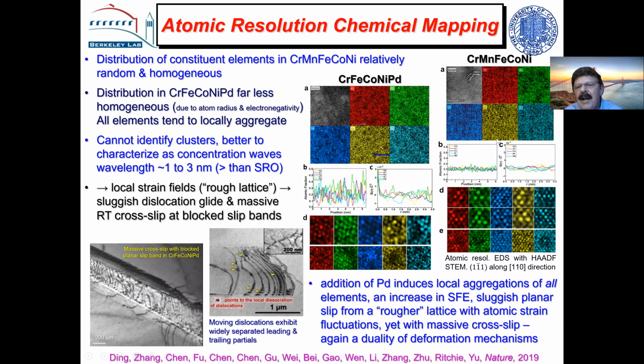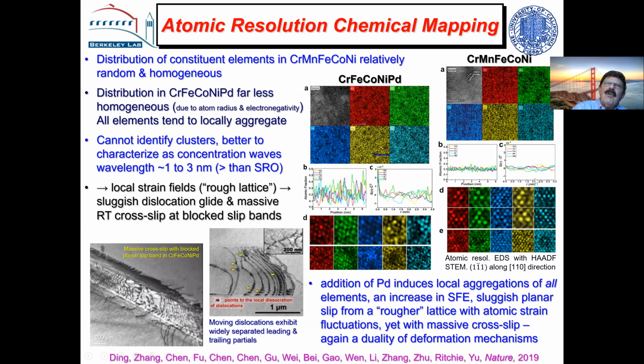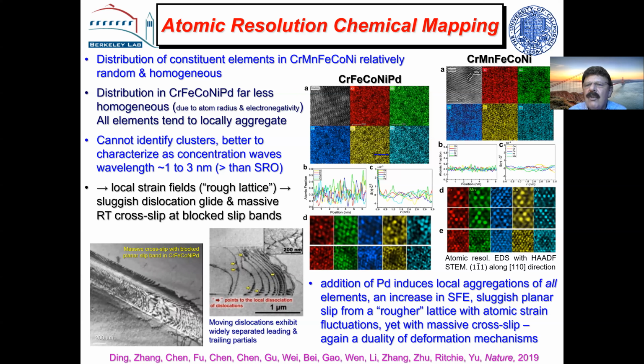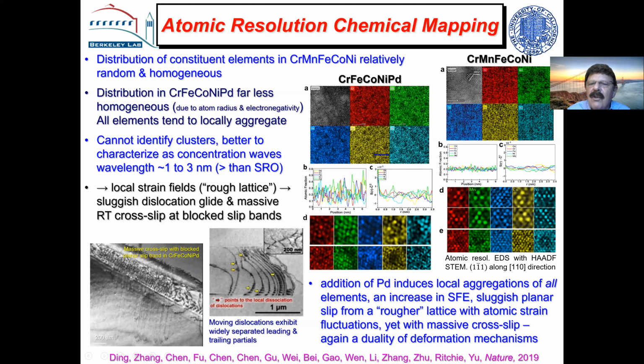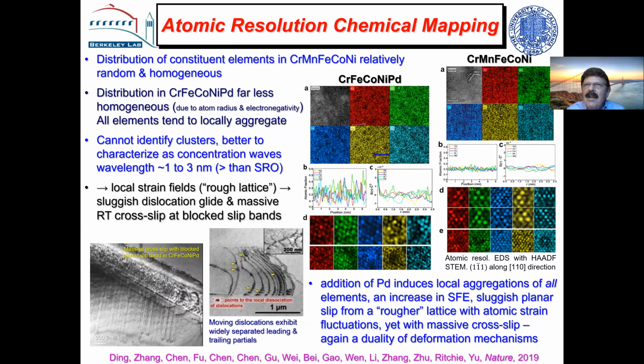We don't see much. We're looking here at basically atomic resolution EDX, and you're looking at the composition of columns of atoms. We don't know the order in those columns, but we can get the composition. We're looking at atomic mapping of composition, and it's pretty homogeneous in the counteralloy. But in the alloy which contains palladium, we see a lot of aggregation of certain elements. It's not just the palladium. All the elements tend to aggregate over certain variations. Instead of being all at roughly 20%, you see the composition varying, in the case of palladium, from a few percent up to maybe 40%. And so we map these out.